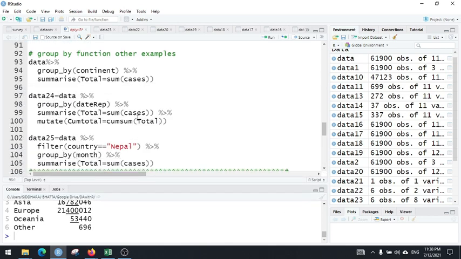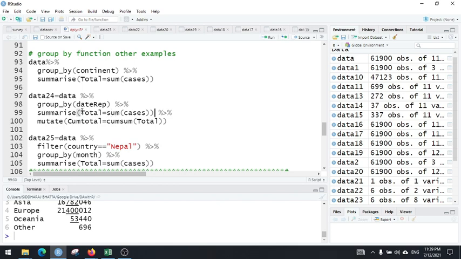So a few other examples. In the next line of code, I first call the data and then group by the date reported. I want to add up values of the same day if there are any. So I group by date reported, and then I summarize the total number of cases as the sum of cases.